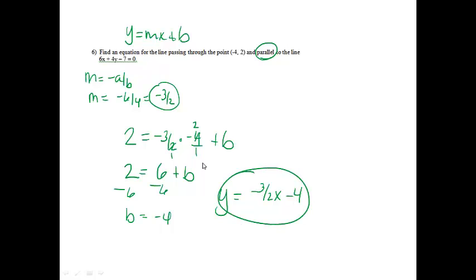And there we go. Number 7, given f of x equals x cubed minus 5x plus 8, find f of x plus 2 minus f of 2. So I need to find f of x plus 2, which means wherever I see an x, I'm going to put x plus 2. So we're going to have x plus 2 cubed minus 5 times x plus 2 plus 8. So that gets rid of that part.